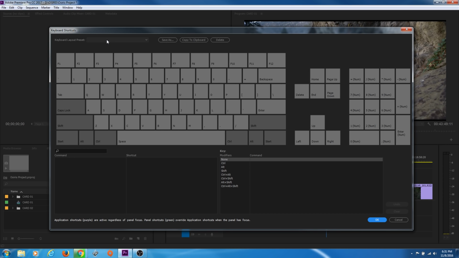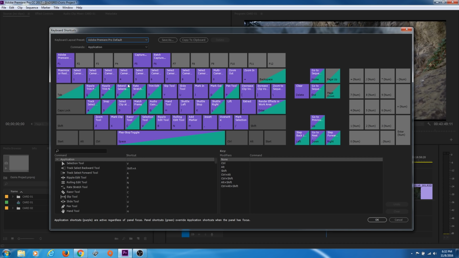Right now, I'm going to grab my keyboard layout preset, and I'm going to go with Adobe Premiere Pro default. You also have the CS6 shortcuts, Avid Composer. If you come from Final Cut Pro and you want your Final Cut Pro shortcuts, you can select that, and it will show each version of these shortcuts that can be used in Adobe Premiere. I've come from Final Cut Pro and a little bit from Avid in the past, but I've just gone with Adobe Premiere default and relearned all the new shortcuts, so I'm very used to the Premiere shortcuts by now.